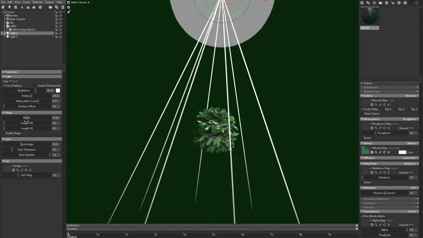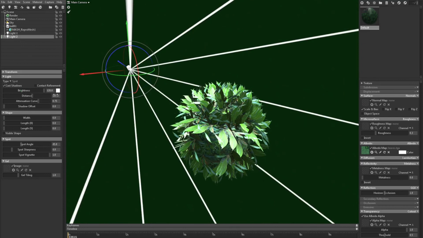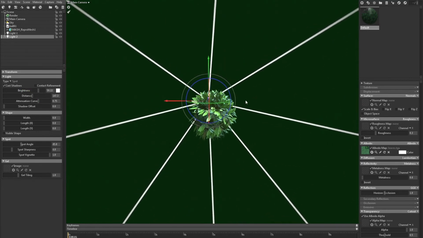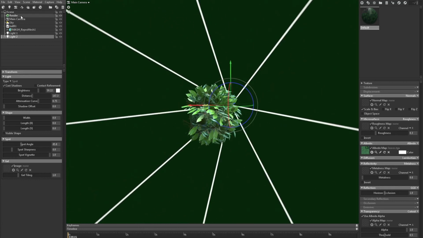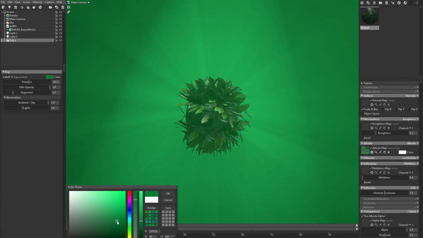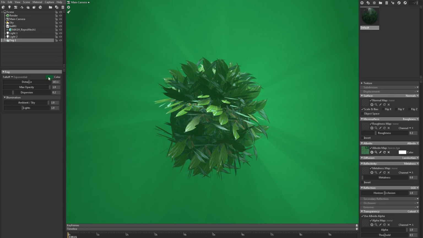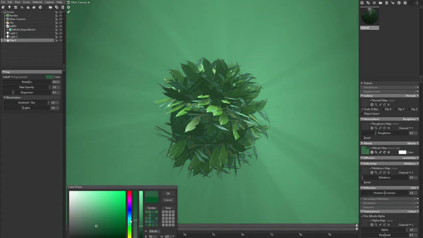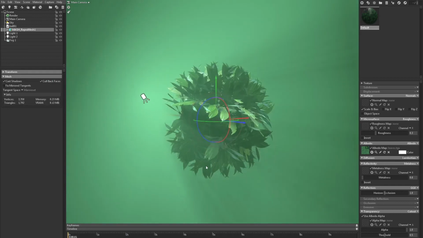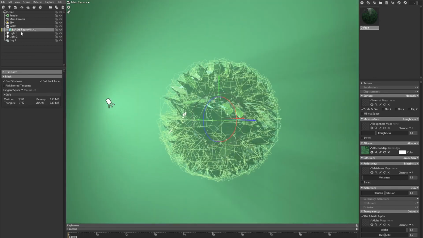Probably I would change the shape a bit. Okay, and for the next one, I will increase the brightness. Okay, in order to look better, we can add fog, something greenish. Maybe too greenish. Okay. And at this moment it looks a bit strange because Marmoset does not show the back-culling faces. So let's go to the mesh, back culling.